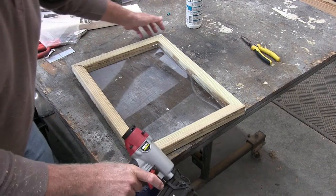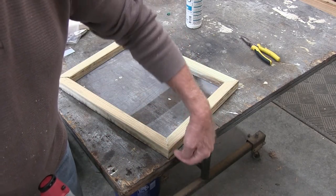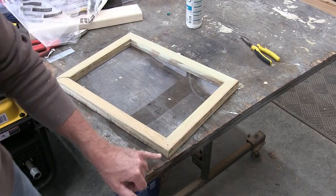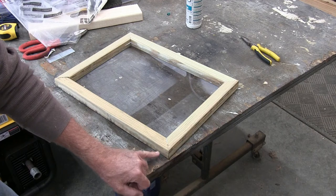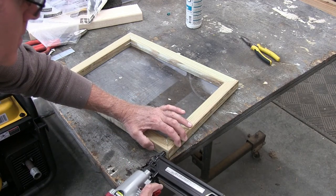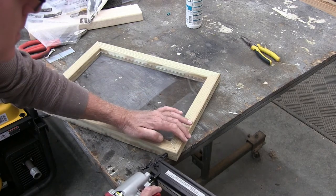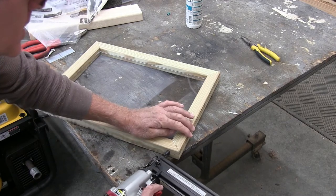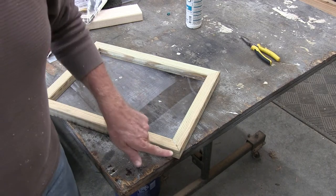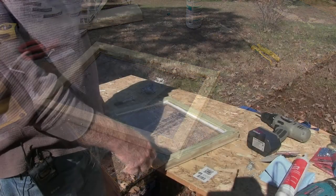Now, I put two going vertically, or I'm sorry, one at the bottom, one at the top. Now I'm going to put one in the middle here, here, and here. I'm going to put it on a slight angle. That way these two nails miss these two nails.